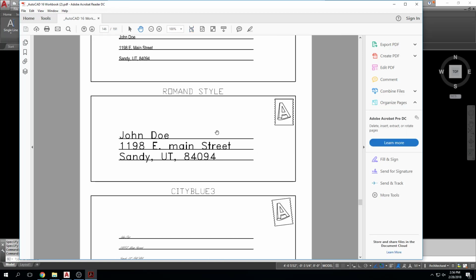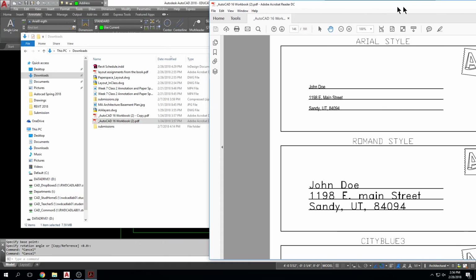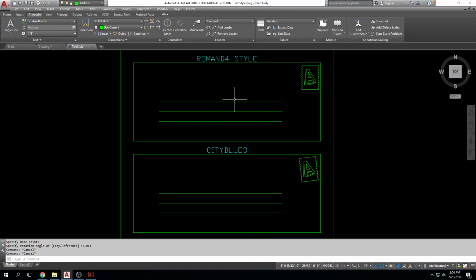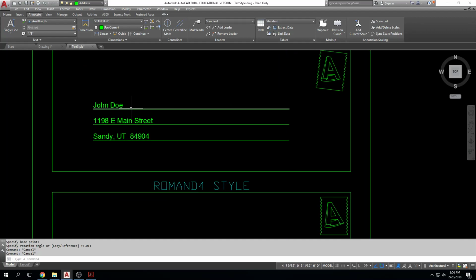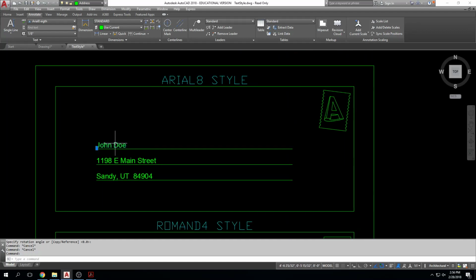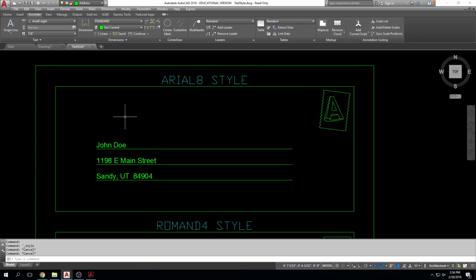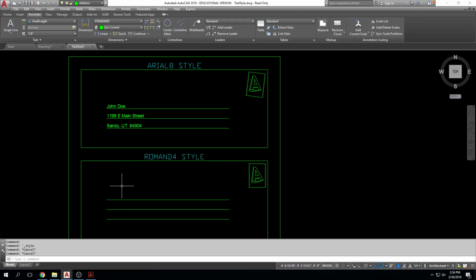There we go. Okay, so that's our first one, right? And when I look at these, I just make sure that this is actually an Arial type font, right? I open up your text dialog box and I see that I have Arial, I have regular, 1/8 inch, that it's annotative, looks good, right? I also look at alignment. If these are all on here and they're aligned at the bottom left, looks good to me, right?